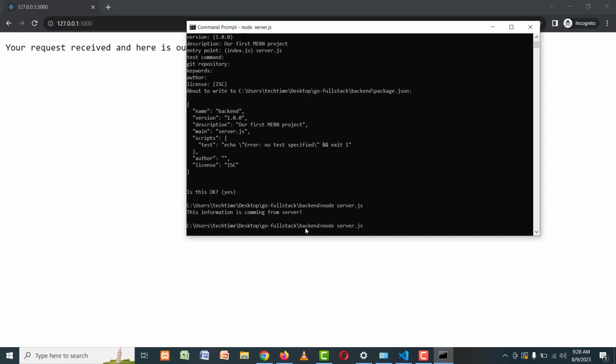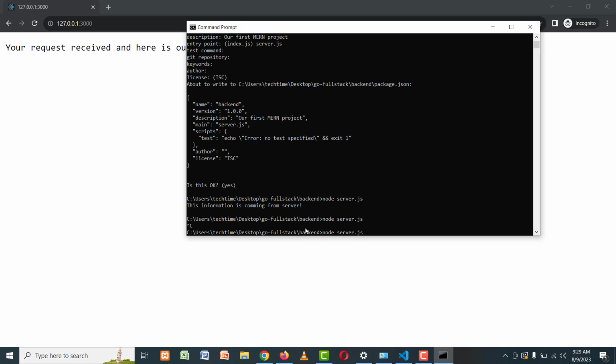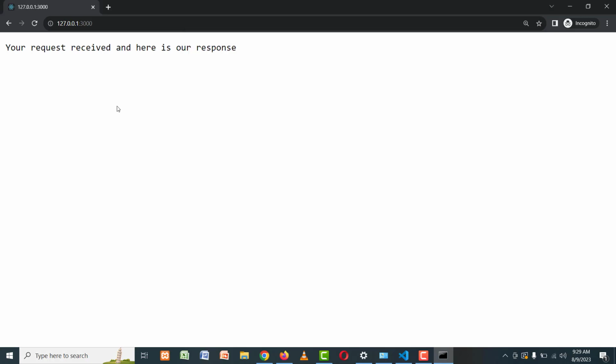I have to manually close the server and restart it again. So Control C, and once again run the command, and now there it is, our response. So that is a bit troublesome, because during the coding we will be running the server again and again and again, and manually starting and restarting or closing and restarting the server could be troublesome.